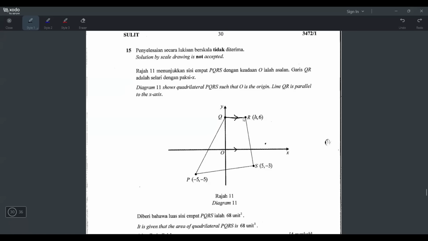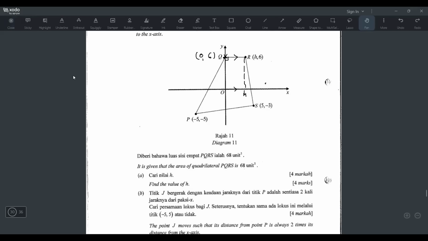It means this line has gradient zero. If your line is completely horizontal, it's definitely zero. And this will be 90 degrees here, right? And we can actually find the point Q now, because point Q is a y-intercept. So the x coordinate will be 0 and the y coordinate will be 6 because point R is h, 6. If I draw down, this will be h. And since this is a horizontal line, here is 6. That's why point Q is 0, 6.